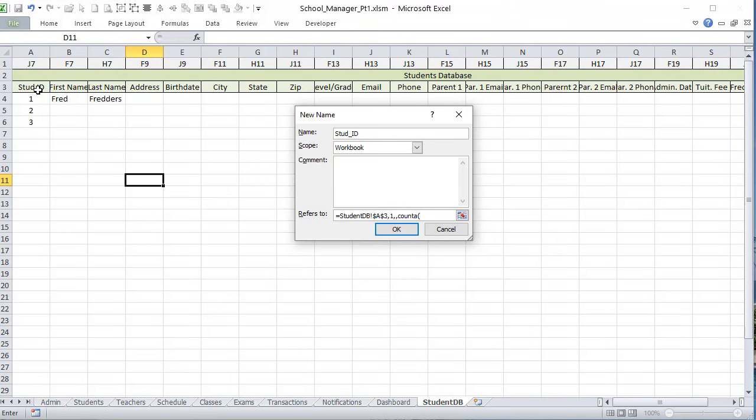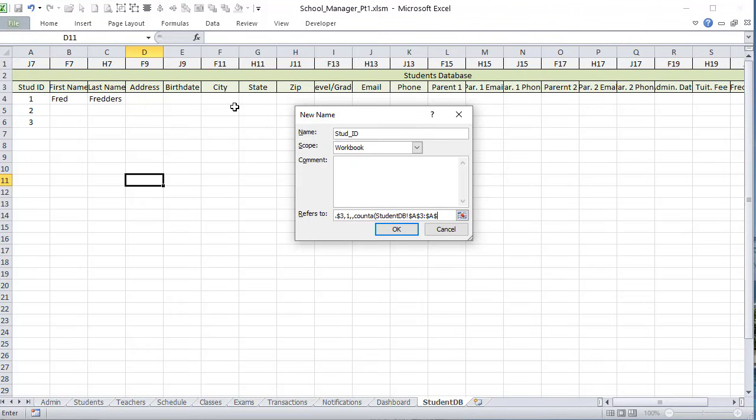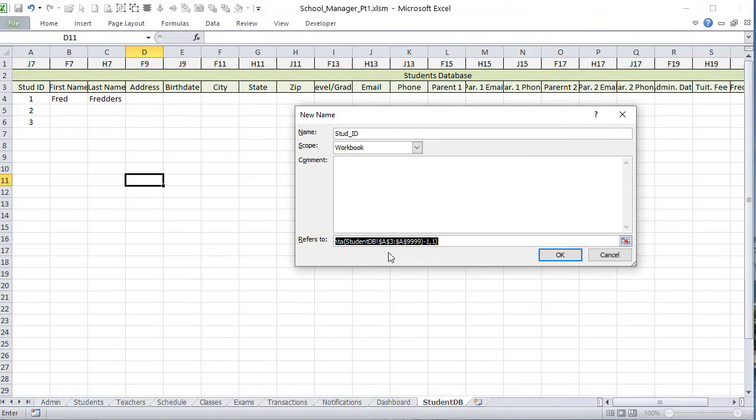We need to count how many it should go. So it's going to, again, start at the header, go all the way down, but to a large number. Let's go 9999. Okay, then I want to count that, but I don't want to count the header, so I want to subtract 1. But we include the header because if there's no data, it'll create an error. Then I want one column, just one column. We're going to use the tab key, tabbing out. We're going to tab back in and messed up. That's okay. It happens. Student ID.